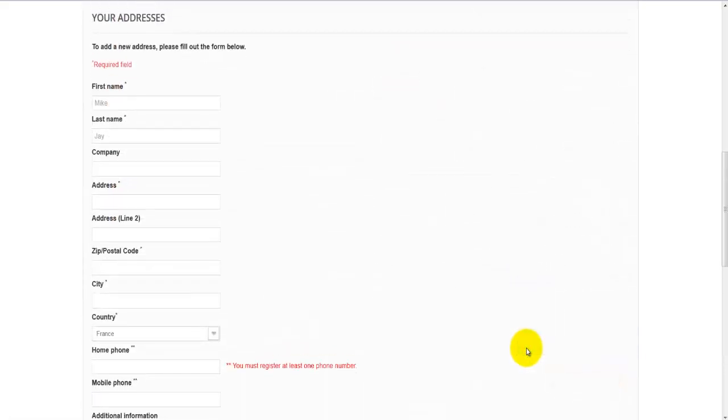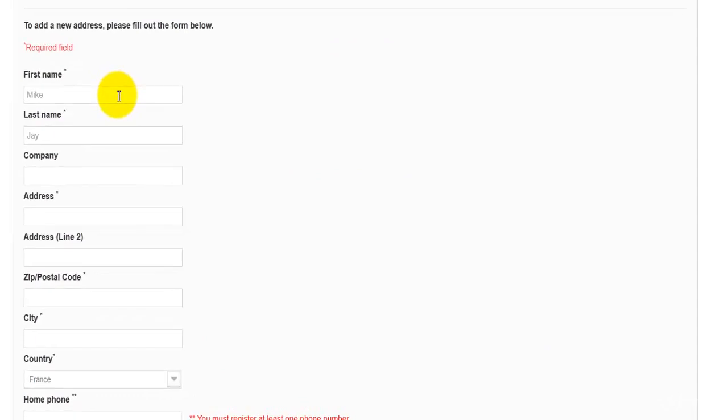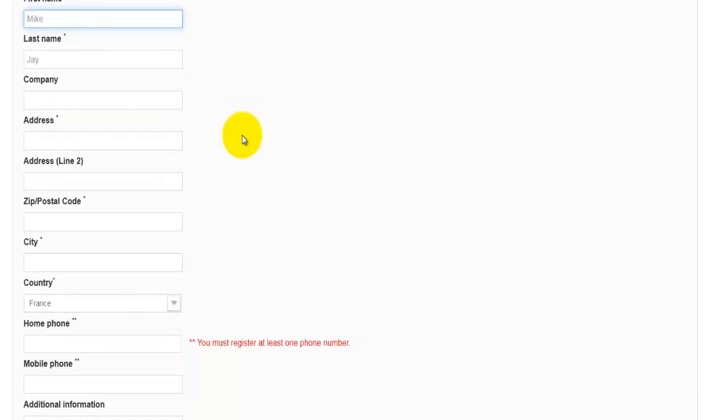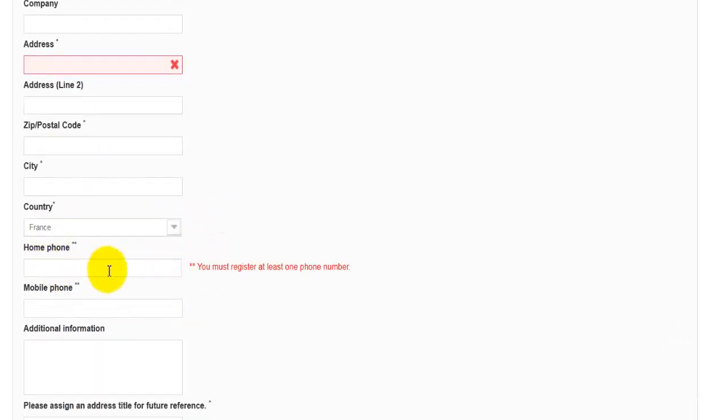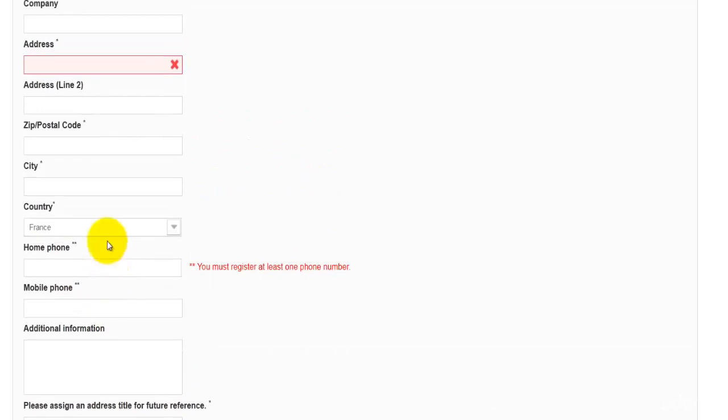This now brings me to the second step here, which is actually the address. So some of the fields will actually be already filled in, and this is depending on how much information you have entered when you actually created the account. Alright, so I actually entered only the name. I have not entered the email, the address here, the zip code, the city and the country, the phone number as well. Okay, so what I'll do is I'll enter that information now.